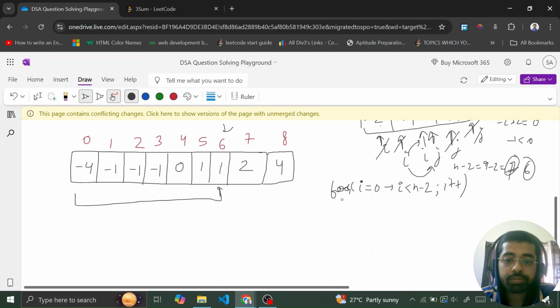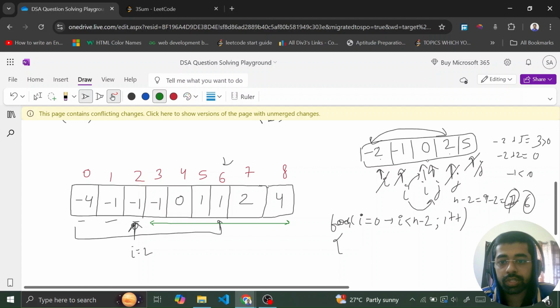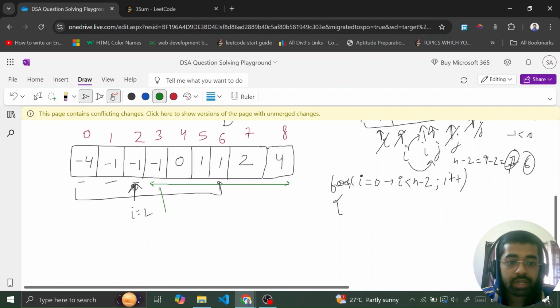Okay, inside that for loop, whenever our I is fixed at a certain value, let's say I is here or here, whatever I is, let's say we have I here, I is 2. In that case, this whole thing from 3 till 8 is the two sum array. In this we will have a j pointer and a k pointer, and then we will apply the two sum approach here to find the j and k pairs for a certain target.